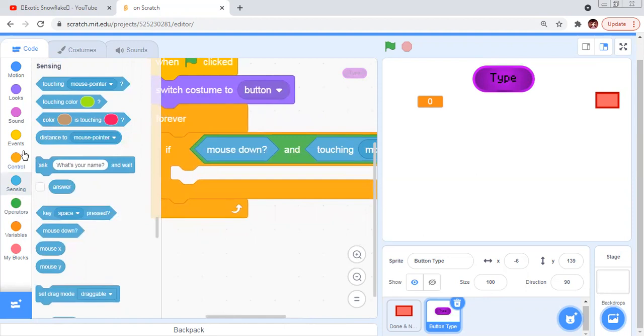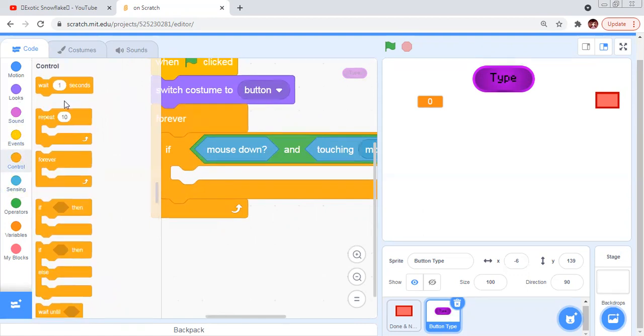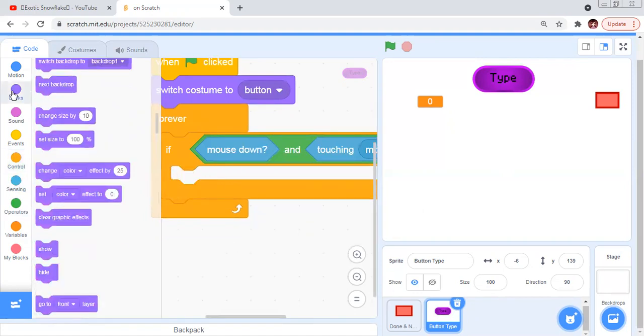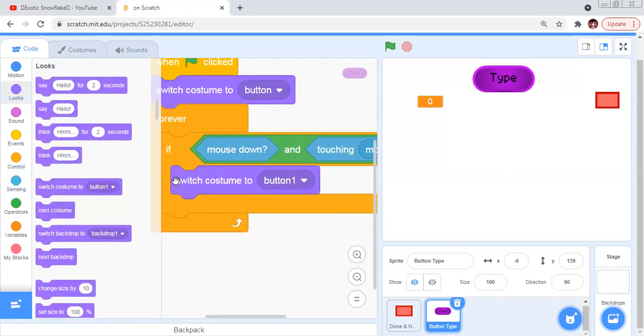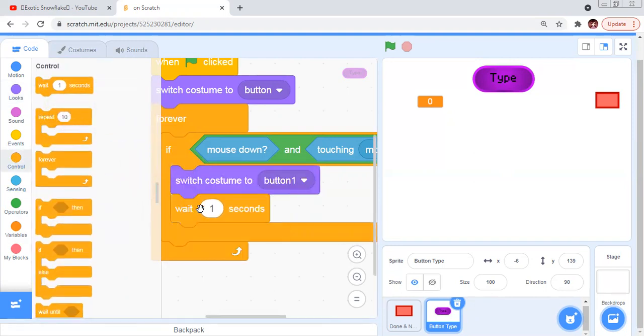Then it should, first of all, switch costume to button 1, wait for 0.2 seconds maybe, 0.2, otherwise 3, whatever you want to put.